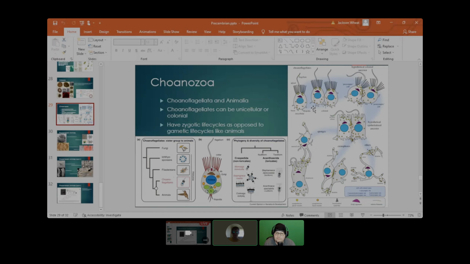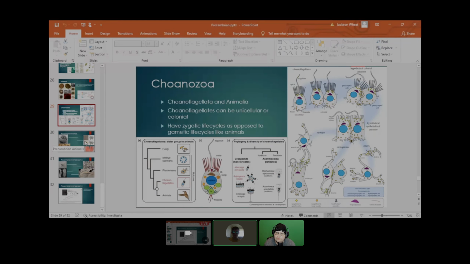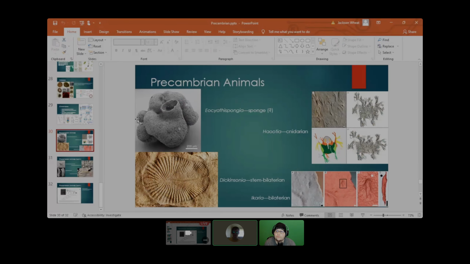our closest protistan relatives are called choanoflagellates. They look like our sperm cells, basically, with an extra little collar of flagella. So these guys are our closest protistan relatives. You stick them together, and they can shuttle information, proteins and stuff back and forth between them. That's how you get very primitive multicellularity in sponges, right? And then you just build on that, build up different tissues and stuff like that.